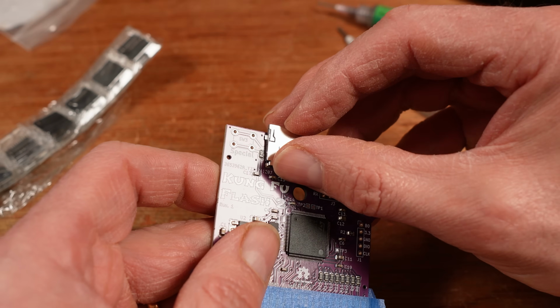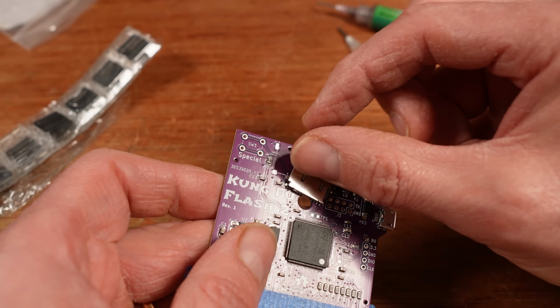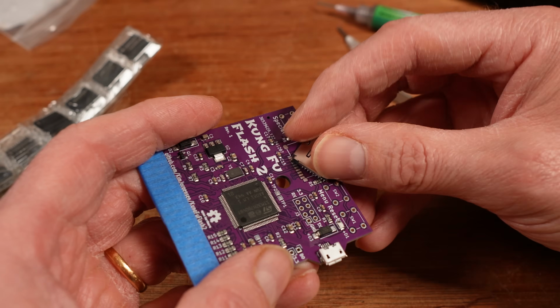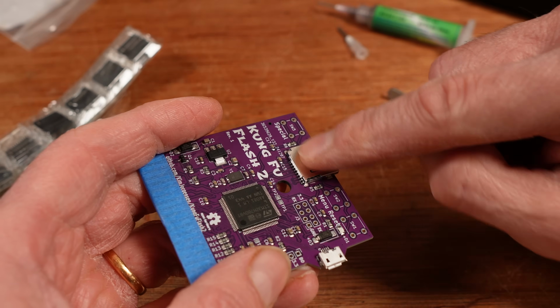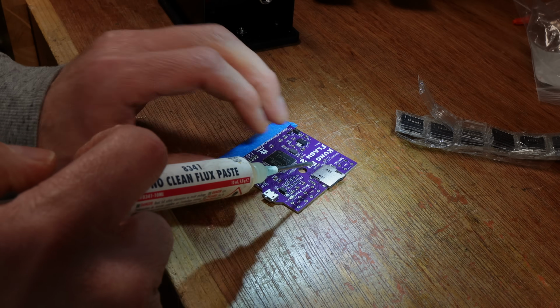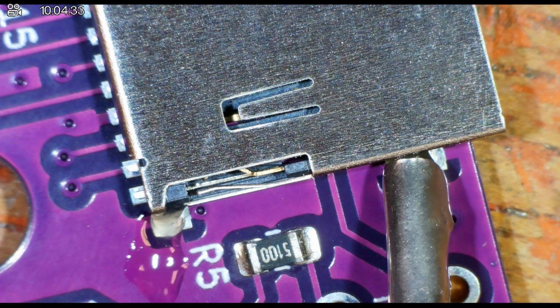The SD card slots are a bit different. I could probably do these with solder paste too, but I find that more tricky to work with than just flux and a hot iron. These SD card slots are keyed into the board with plastic lugs, so it's not a difficult thing to position. A blob of flux on all of the parts I need to solder. Not too much though, I don't want sticky flux working its way inside the slot where it will cause problems.